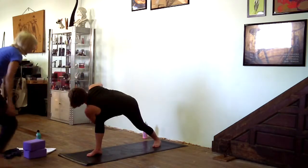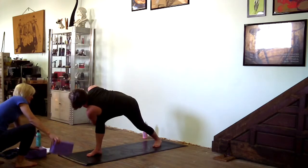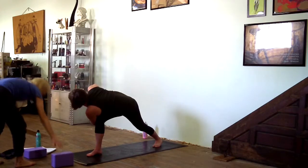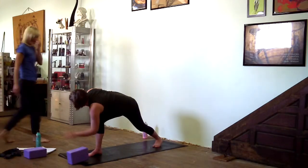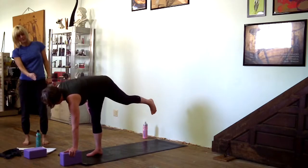All right, and now the real balance challenge comes. Some people enjoy using a block for this. It helps give access. Do you need a block for your twisting half moon? The block is going to go out in front so that her shoulder and her wrist will line up. Let's see if this is about a good spot. She'll put it where she wants it. It's pretty close. Vertical then, left arm.